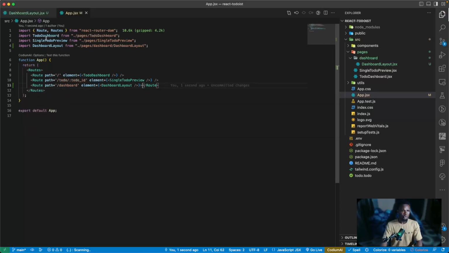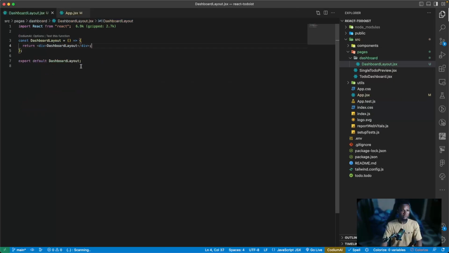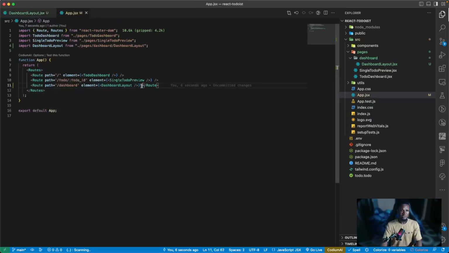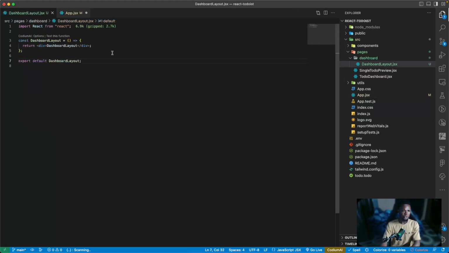So what we can do now is go to the dashboard layout. For us to be able to access any other route that has been declared here, we are going to make use of a component known as Outlet. So Outlet serves the same purpose as children, but in React Router we make use of Outlet. It's the same thing as children, where we can pass another component as a child to a component, and then we have access to it as children. That's the same thing we are going to do here.